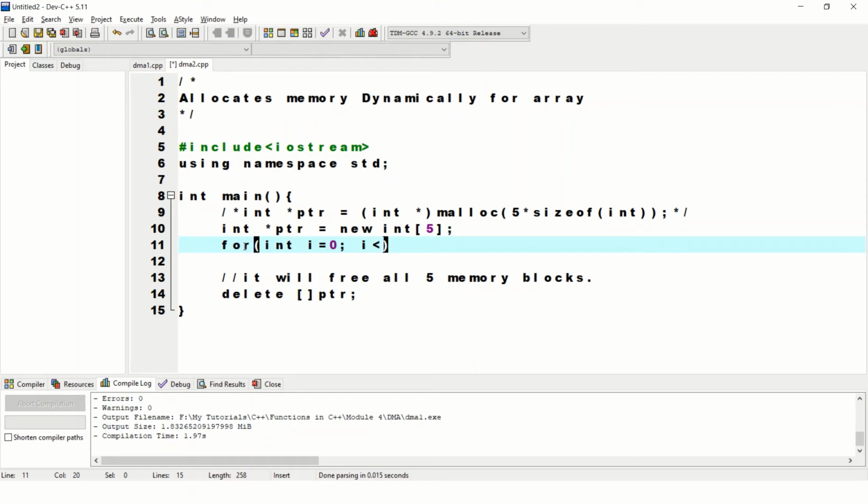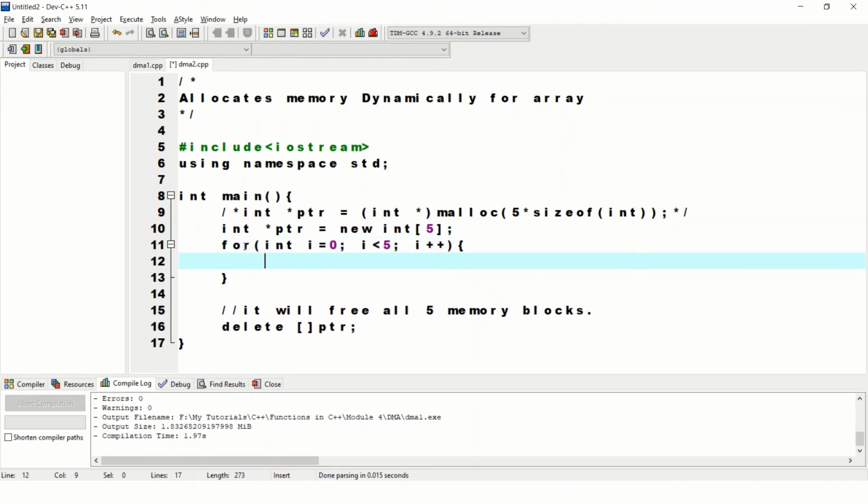The highest index of the array is equal to the number of elements minus 1. And the number of elements is 5, so the highest index will be 5 minus 1, that is 4. So we can write i less than or equal to 4, or we can write i less than 5. Both are the same here. And we gradually increment it by 1.